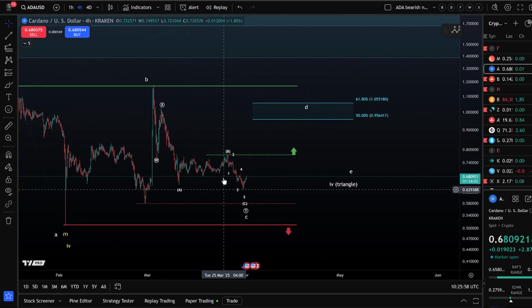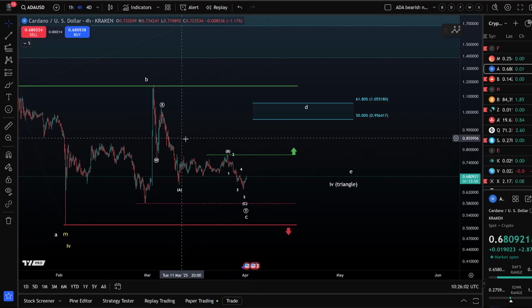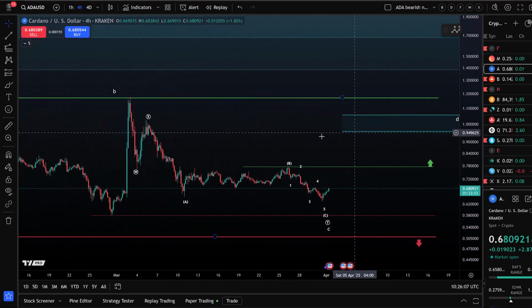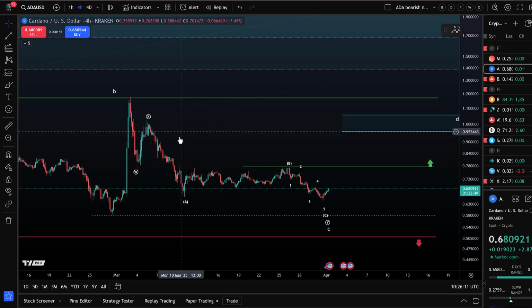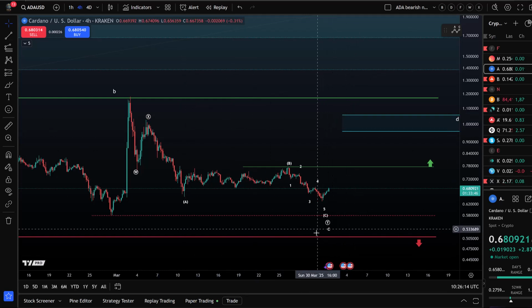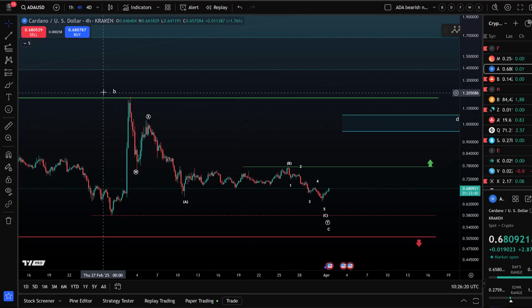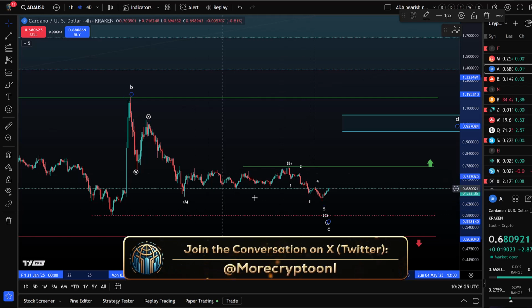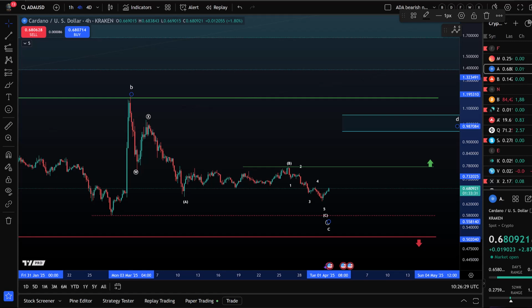I'm tracking the triangle. I'm tracking here, however, in the C wave, a complex move, a WXY structure. That's what we talked about yesterday. Is this common? Well, WXYs are not so common. However, for a C wave in a triangle, I think I mentioned in some of the previous tutorials we made, I talked about the C wave often being the most complex one, right? So it's a complex correction, a WXY structure.